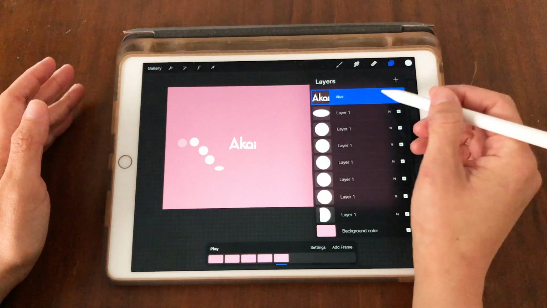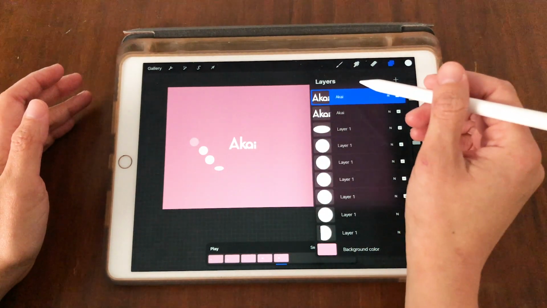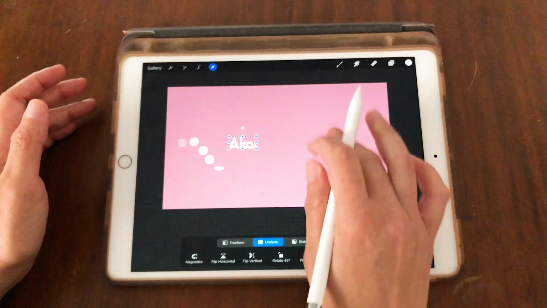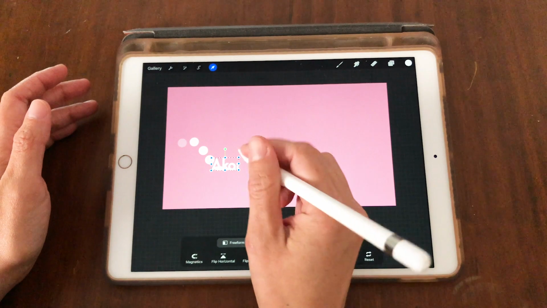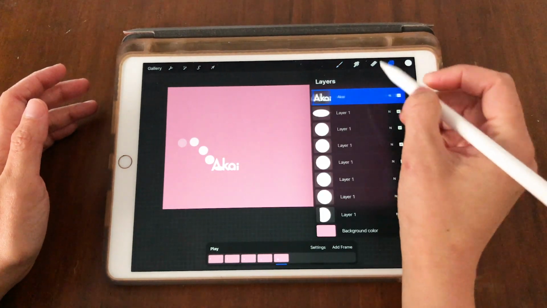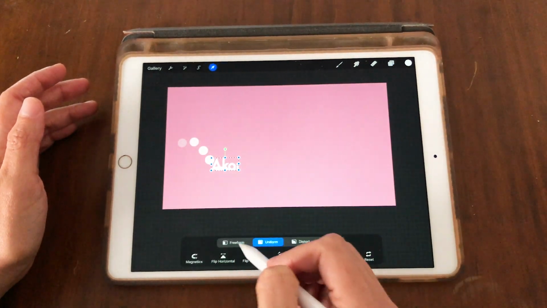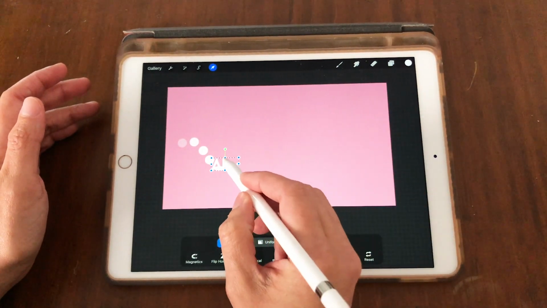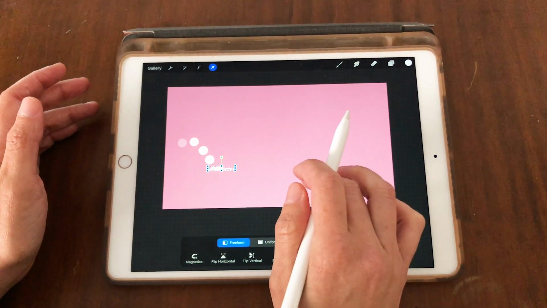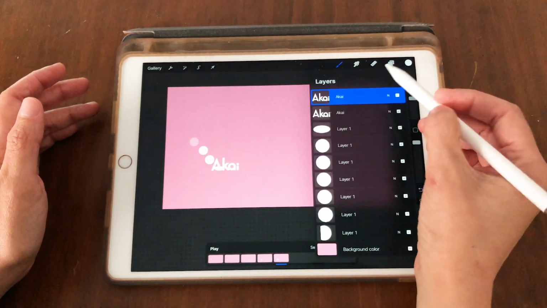I'm going to place it where it's supposed to be. And I'm going to duplicate that layer because I want a perfect Akai in the right size. And the layer that is beneath that one, I'm going to delete it because there is no place where I want it. Here is the place where I want it.